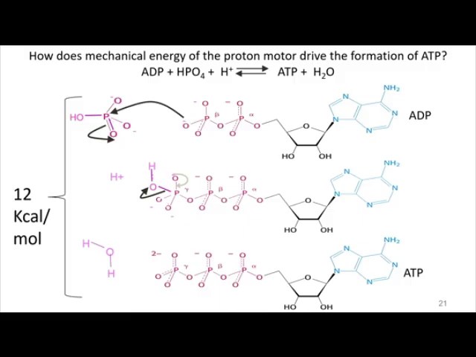Now this phosphate that just came off, will it stay there right next to the diphosphate? Will it get closer, or will it move away? Can someone tell me? It'll move away. Yeah, these are trapped together in the bond and they're repelling each other. And if you can break the bond, they fly apart. So what does the ATP synthase have to do? Somehow it has to pull them back together. It has to pull those negative charges right on top of each other to do the reverse of that reaction. And that's why it takes energy to do it.